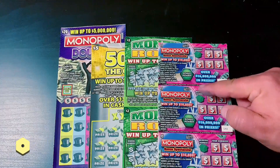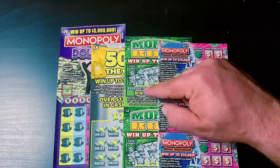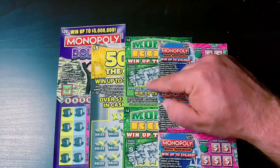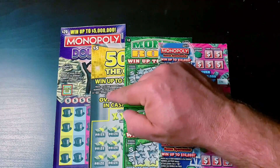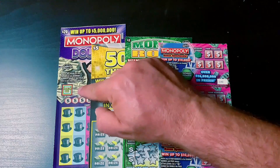I'm playing 10 in a row of the old-school Monopoly Bonus Spectacular — very hard ticket to find — 10 in a row of the Money Roll, another rare ticket, the last 7 of a book of the old yellow 50 Times the Cash, and I'm closing out the show with the purple Monopoly.